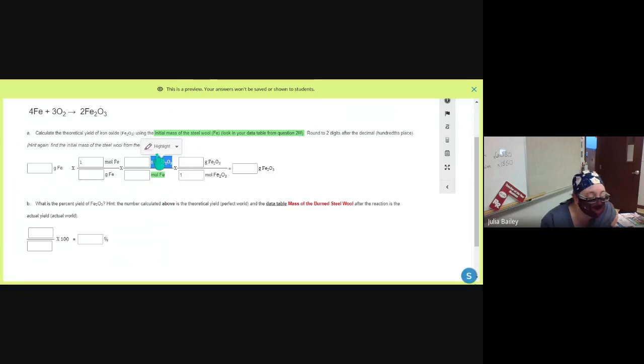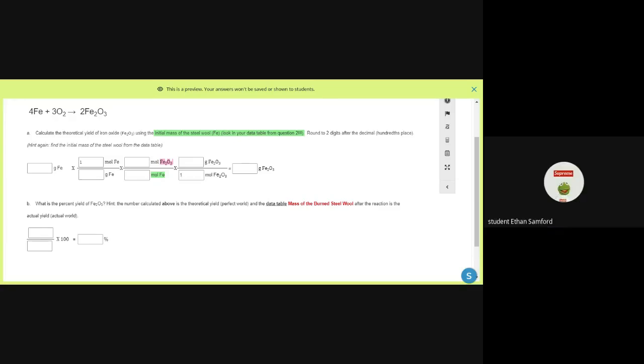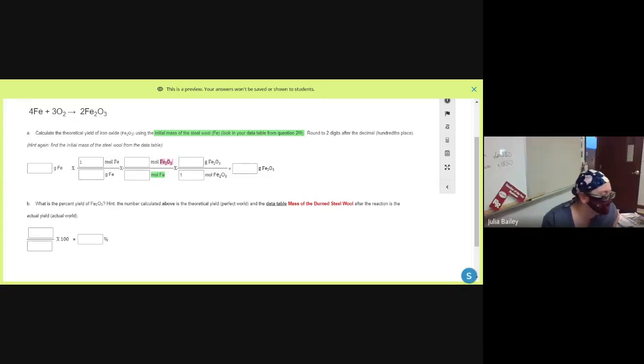When you go from the given into the unknown, that's where you have to change chemicals. Where you change chemicals is going to be where you take your coefficient from the reaction, and that's the number that goes in your fraction. The number in the fraction has to come from the reaction. Okay, so those are some hints for you.